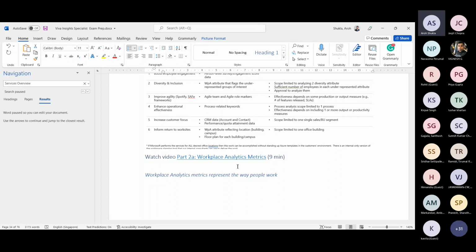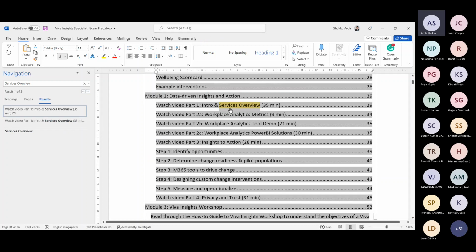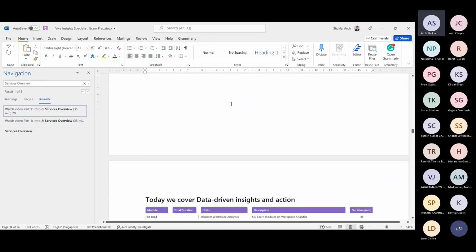What is the difference between the Practitioner and the Specialist? The main difference is quite similar, but in the Services one, they give you some offerings for a customer. If you're a partner, maybe you can teach them how to use Viva Insights, or you can deploy one of the workloads to them. Maybe Shruti mentioned the Viva Topics, or somebody wants to install Viva Connections, which Parimal showed us. So in this way, you can have some offerings. I can go to this link, and you can see the offerings. I took a screenshot, and this is a bit tedious.